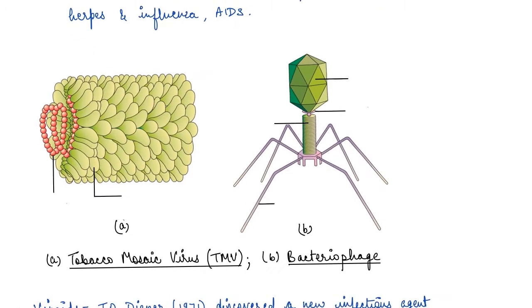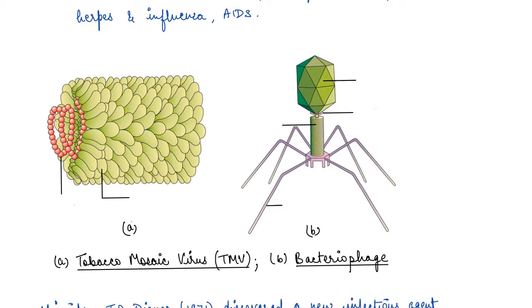Then you have viroids. So here basically there are certain examples of viruses. Okay, and as you can see here, what do they have? The first one is the tobacco mosaic virus, which is a plant virus, and it has an RNA and a capsid, which is again a protein. So it's entirely a protein structure. In the case of bacteriophage, they have a head, a collar, a sheath and tail fibers. Okay, so these are some examples of different types of viruses.